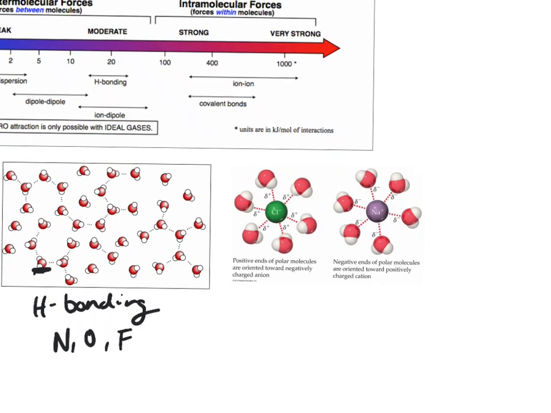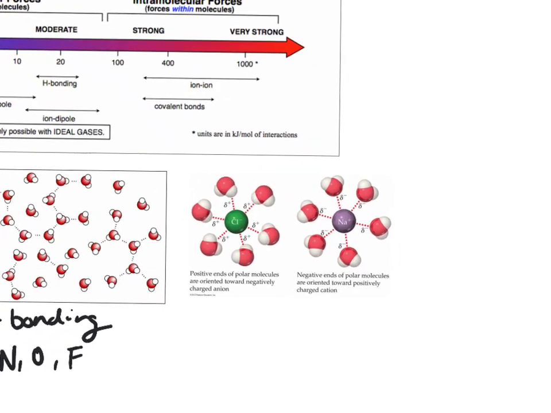And then in the one last minute, just so you've seen it, ion-dipole. So an ion-dipole interaction, this will definitely come up in Chapter 13. We're going to talk about dissolving ionic substances. So when you dissolve an ionic substance, you create a compound. And then we can have, if we dissolve it in water, we can have water molecules arranged around that. And those water molecules are going to arrange in a particular way based on the charge of the ionic substance. So you can see here we've got a negatively charged chlorine, and our partial positive charge on our hydrogens are pointing towards that. The opposite is just a sodium ion.